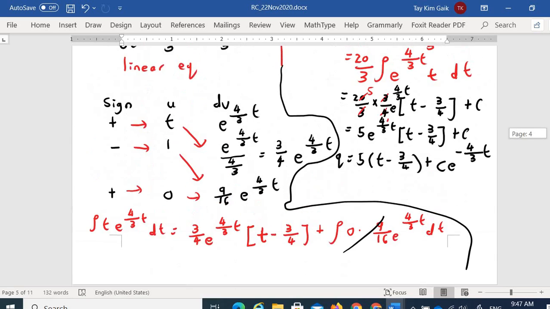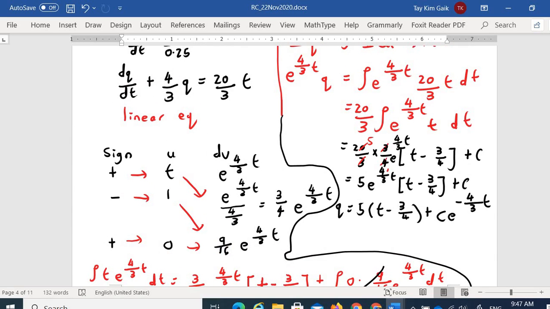And then this is how you integrate with the tabular method. If you have an integral of product form of either polynomial, exponential function, sin or cos function, you can use the tabular method. It is actually a systematic way of integration by parts. If you have a polynomial function, it is always chosen as u. So you differentiate until 0, signs alternate from positive, negative, positive, and so on. dv is what you integrate. So you integrate exponent 4 over 3 t, you get exponent 4 over 3 t divided by 4 over 3, which becomes 3 over 4.